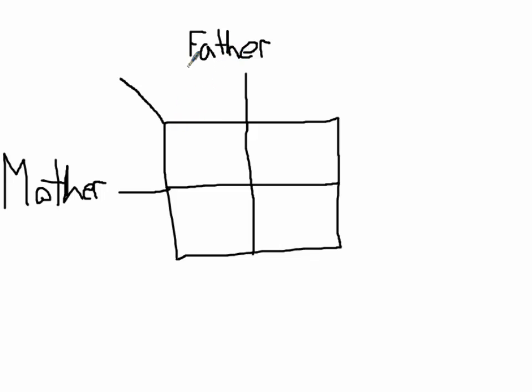So if we're going to talk hair color, the father got two sets of genes for hair color, one from his father and one from his mother. He can only pass on one of those two to his children. The mother, same boat. She got a gene for hair color from her father, and she also got a gene for hair color from her mother. She can only pass on one of those two genes to her potential children. So we can, with this little setup, explore the four possible outcomes for the children. The mother, remember, in this family is half Jamaican. So she has one parent that has black skin color and one parent that has white skin color.